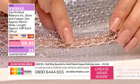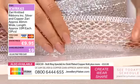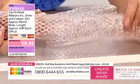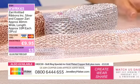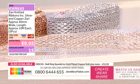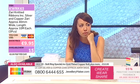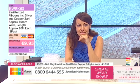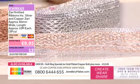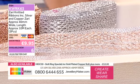Now, it was thinner than this, it was finer than this, the quality was nowhere near as strong as this. You know what it's like when you go and buy cords. To buy big cords like this is a higher price point, isn't it, than your thinner ribbons. That price point for all of this means it's less than £1 per... Well, how much is it per metre? £3.31 for 10 metres. What? That is astonishing. Isn't it about 25p a metre? It's close to that, isn't it? I think it's just astonishing.